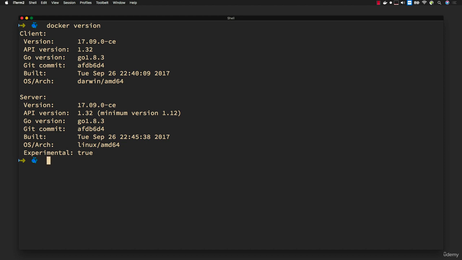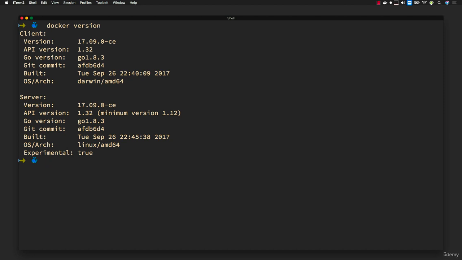Ideally, they should be the same, but they don't have to be the same versions. And you want them to be as late a version as possible. If you have an older version like 1.12 or 1.13, you definitely want to make sure that you go to the previous section and get the proper versions installed, because we'll be using a lot of new features that are only in the latest versions.